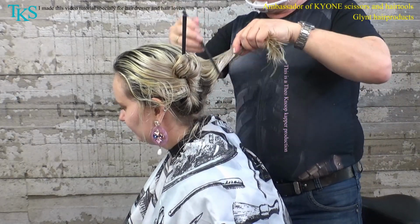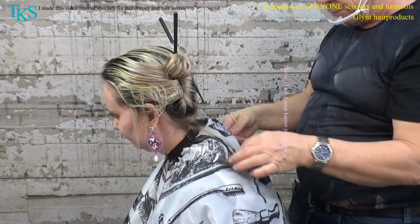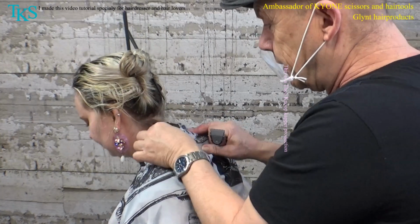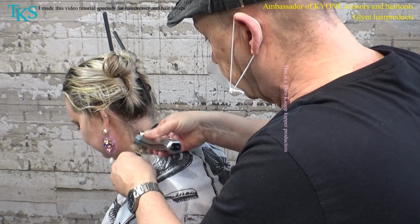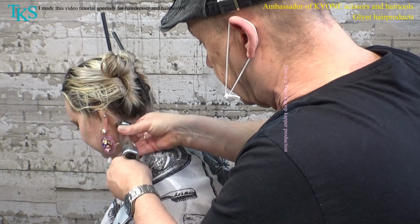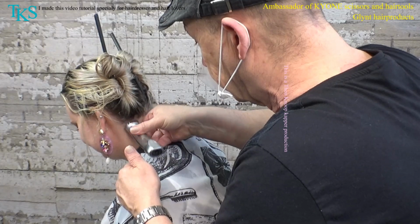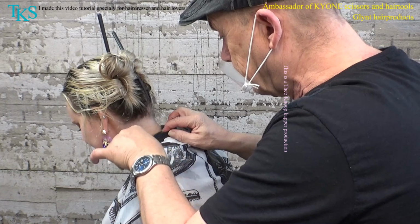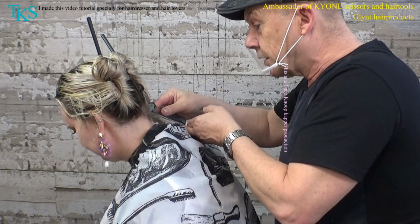Lift the hairs up on the lines where the longer hair is separate from the short hair. Ask her to bend to the front again. Now the short parts in the neckline. These are the parts that irritate her a lot. So clean the neckline. Do this, of course, on both sides.